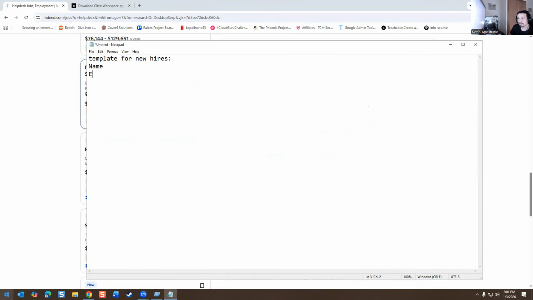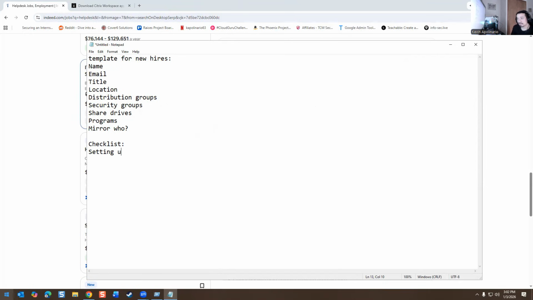So it says name, email, title. It says location, like where they're actually sitting. It has their DLs, the distribution groups they should be added to. Then you have security groups they should be added to, share drives, programs they should have access to, and then setting up new hires as well. I'm thinking about it in my head, and then you'll ask, mirror who? Who do you want them to mirror that already has the same access this person needs? And once that's all said and done, you have a checklist.